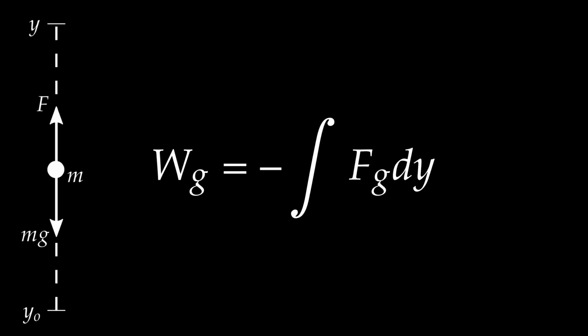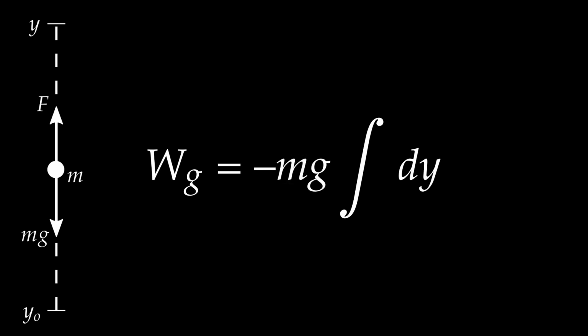So what I'm integrating here is the force of gravity, mg, negative, because I picked up a negative sign, dy. So the work done by the gravitational force as I go from y0 to y, I put limits on the integration. I've never done that before. I don't think I'll ever do it again. I think it's ugly. Negative mg dy. Well, the gravitational force is constant through the integral, so I'll pull it out of the integral. It's negative mg, the integral from y naught to y of dy.